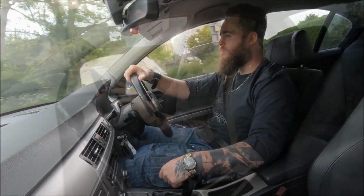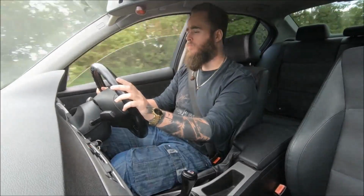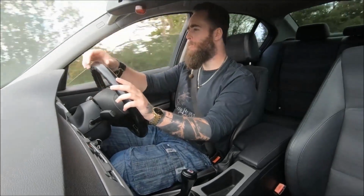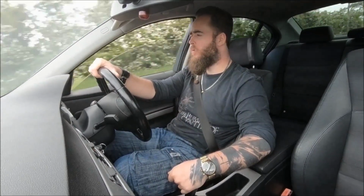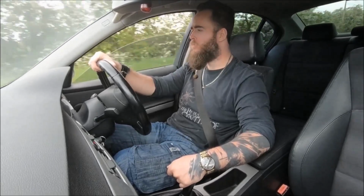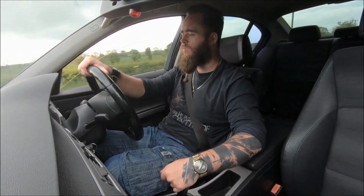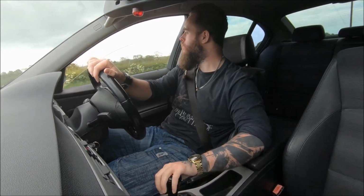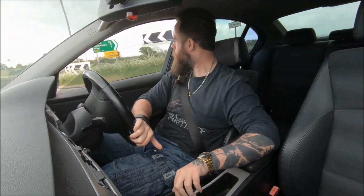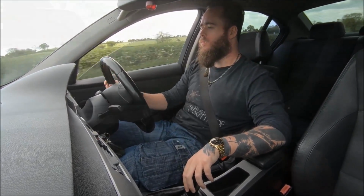In daily life, it's never going to be a problem, because this is, I would say, possibly a perfect car for somebody who wants something that is quick, not fast per se, but definitely quick. It's nippy, it's great through corners, good strong acceleration, easy to overtake under any circumstances. So it's got all those boxes ticked in a very hot hatch kind of way, but also has great space, really comfortable ride, which a lot of hot hatches don't. It's not cramped, which a lot of hot hatches can be.